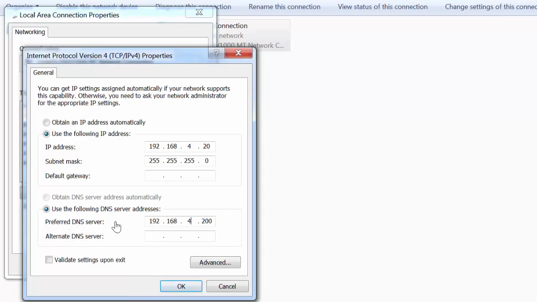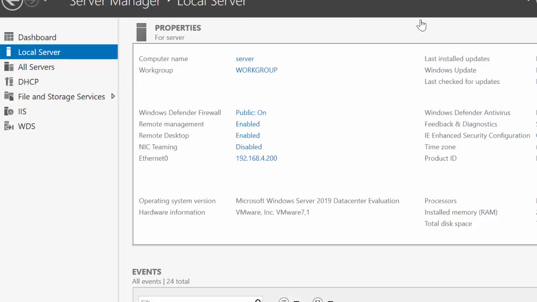Why? Because which server, which computer will provide the DNS service to this client? Of course this server. I just have one server. In a normal or real network, especially in a big network, there is a dedicated server for every service.